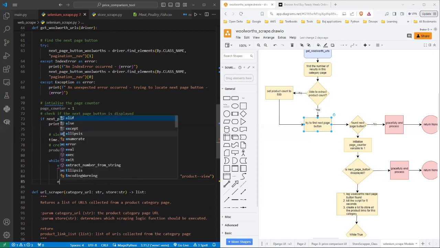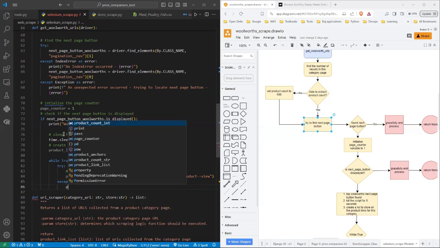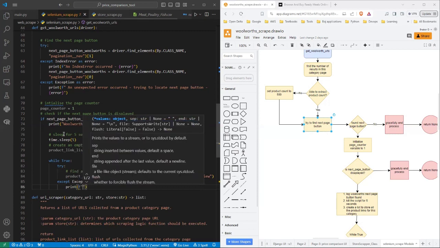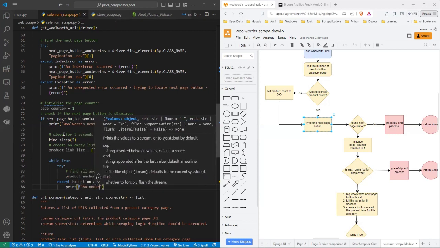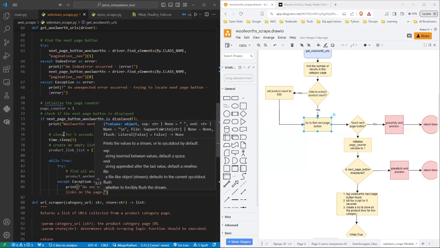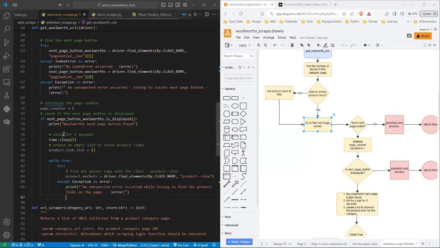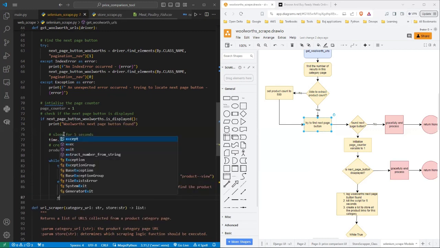Okay, and we're gonna have an exception, except Exception as error. Okay, and then we're going to print, just like before, an f string, an unexpected error occurred while trying to find the product links on the page, right? And then we can say error. Okay, cool, great.